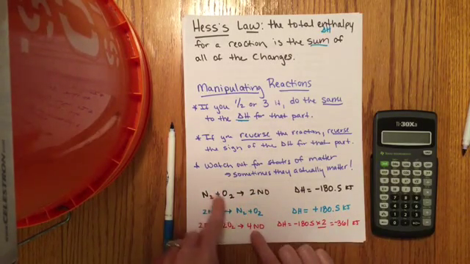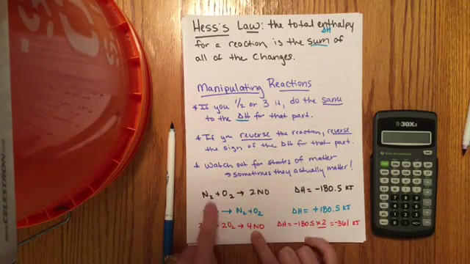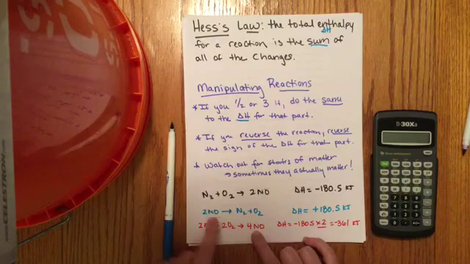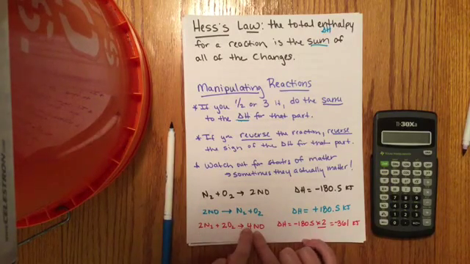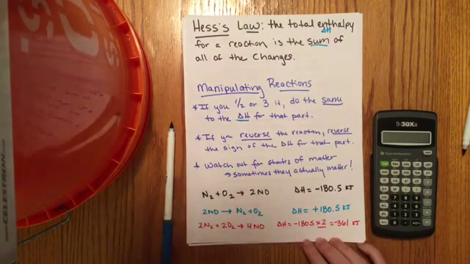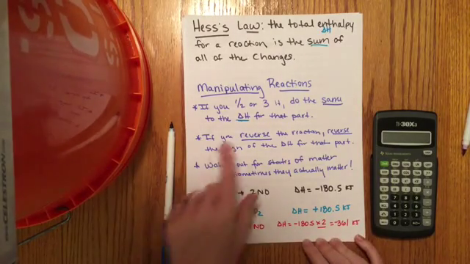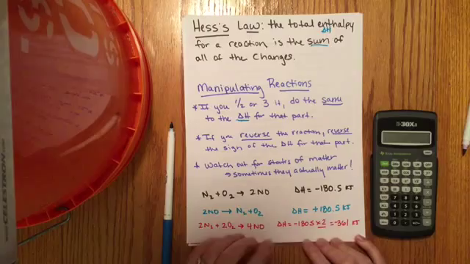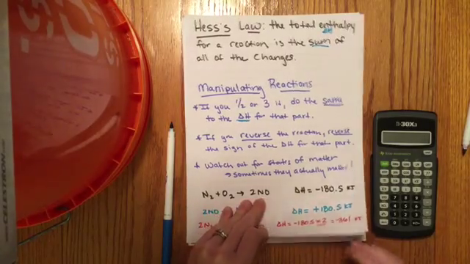Or let's say, in comparing the first reaction to the second reaction, I needed to double this, so I needed it to say 2, 2, and 4. Well, if I was going to double it, 2, 2, and 4, I also would have to double the 180.5. So 180.5 times 2 would be the negative 361 kilojoules. So remember, if you are going to double it, half it, times it by 3, whatever, you have to do the same thing to the delta H. And if you're going to reverse the reaction, you're going to have to reverse the sign. And as long as we take care of that, it should be pretty easy.